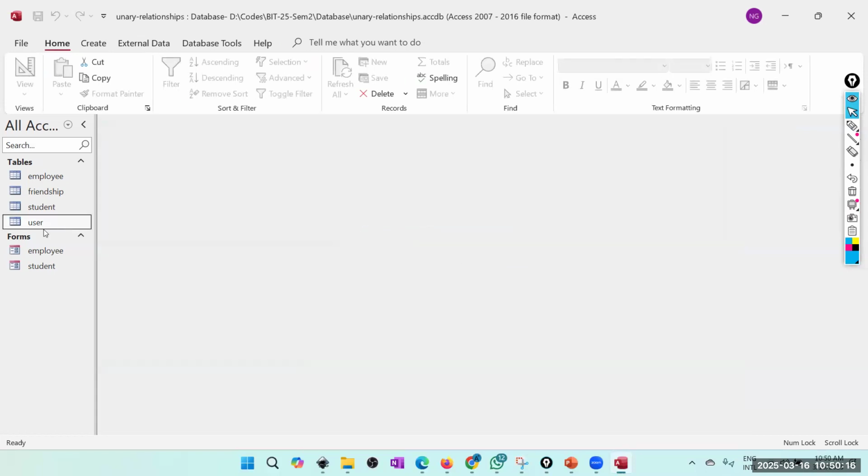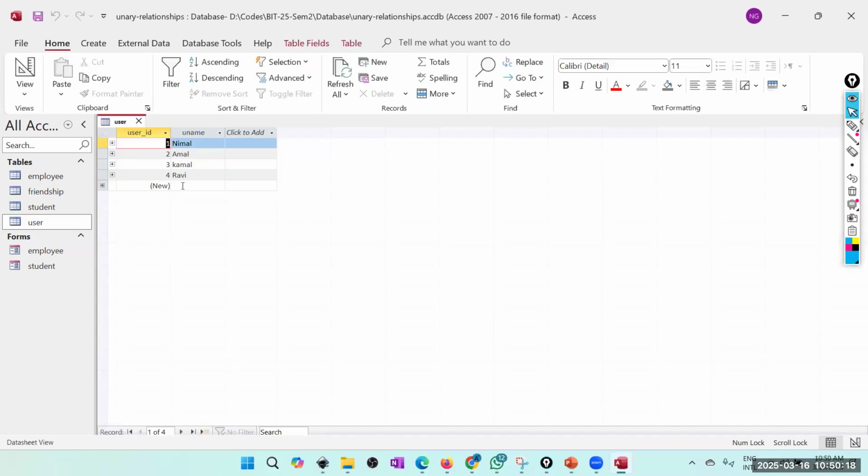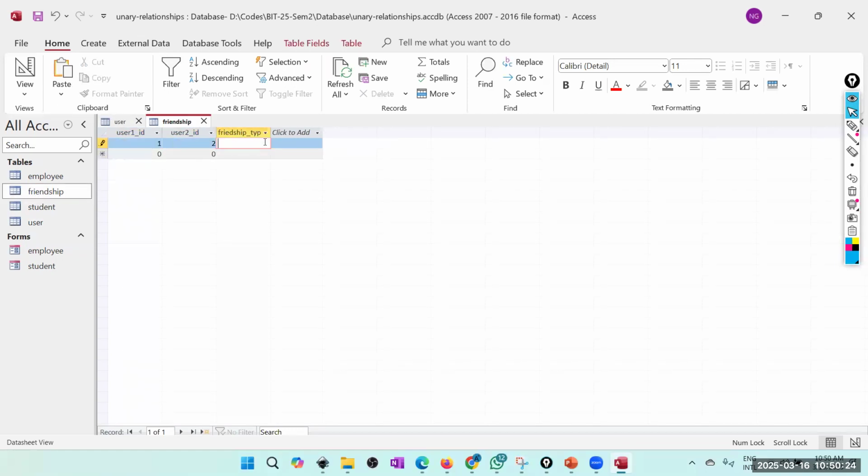Right, so let's add some data. Already I have user, say friendship. Say there's a friendship between user one and user two. Say friendship type is maybe close. Say there's a friendship between 1 and 3, which is normal.